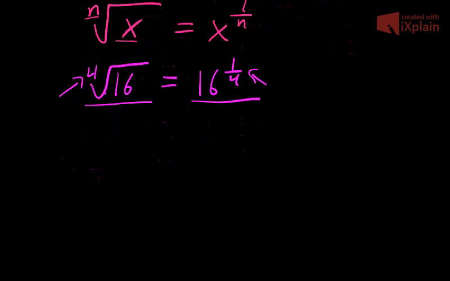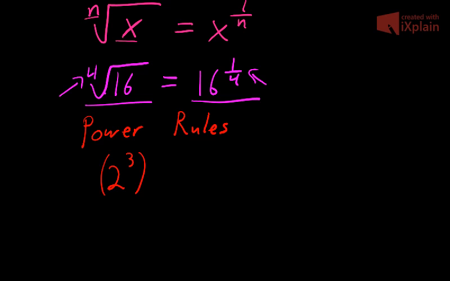And I want us to think about, to see if it makes sense, we're going to use our power rule. So just quick review of the power rule. Our power rule says that if we have some number to a power, so let's do 2 cubed, and then we do that to a different power, like to the 4th, that's going to be equal to 2 to the power of 3 times 4. So that's saying that 2 to the 3rd to the 4th, if we have it set up like this, we are going to multiply.